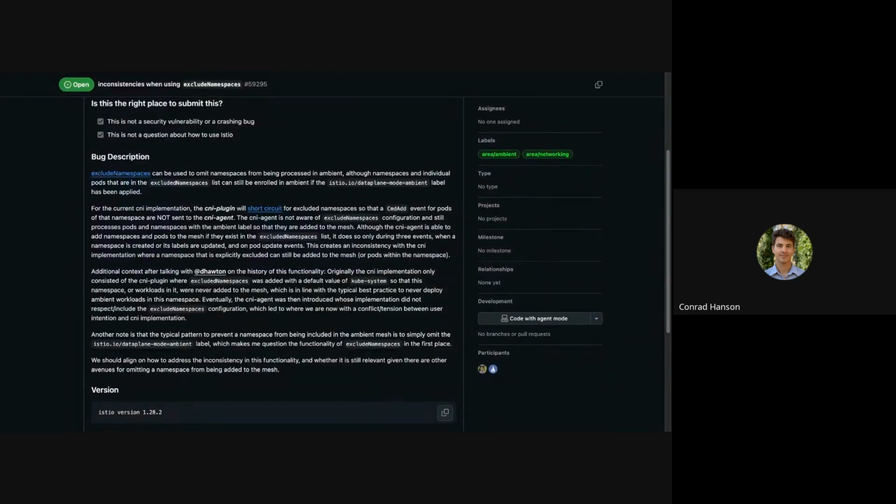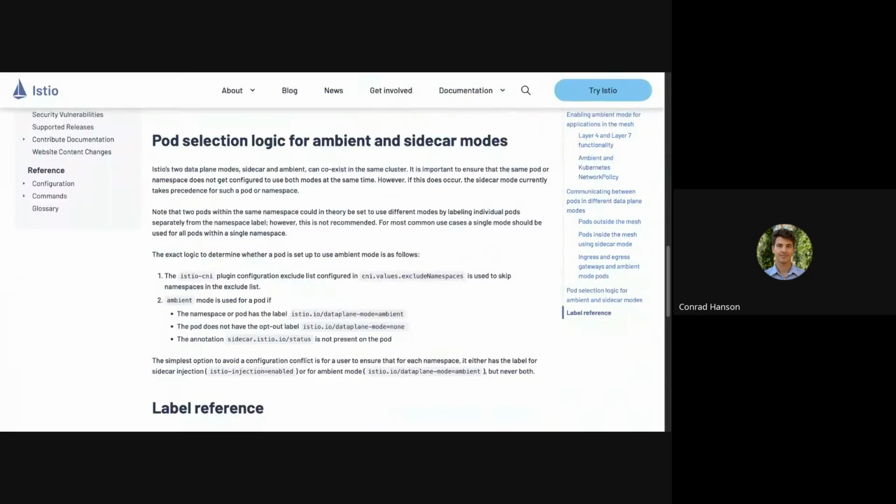So really, I wanted to bring up the conversation around adding the logic to the CNI agent to respect exclude namespaces and see about the temperature in the room on this type of behavior. Essentially, this would mean that no matter if a pod is labeled to be included in the mesh, if the pod lives in an excluded namespace, it could never be added to the mesh.